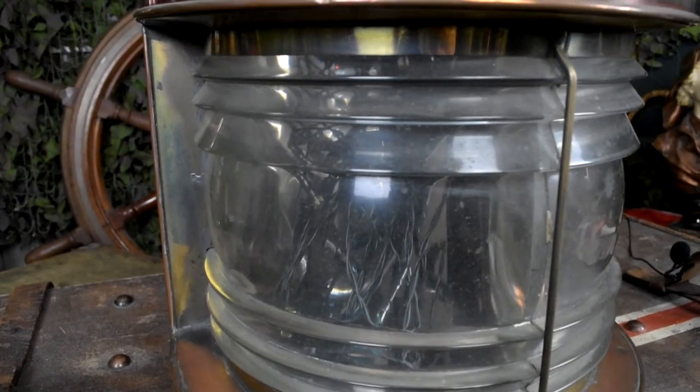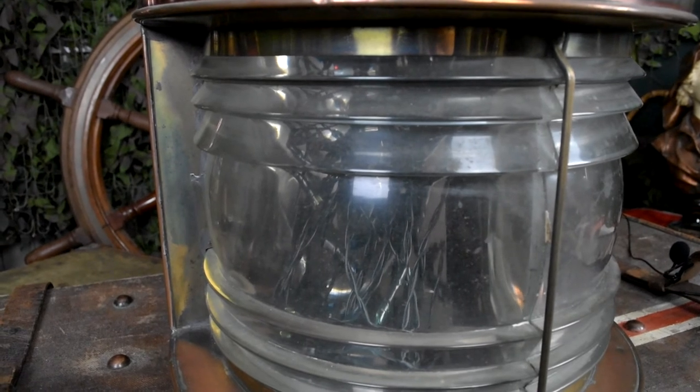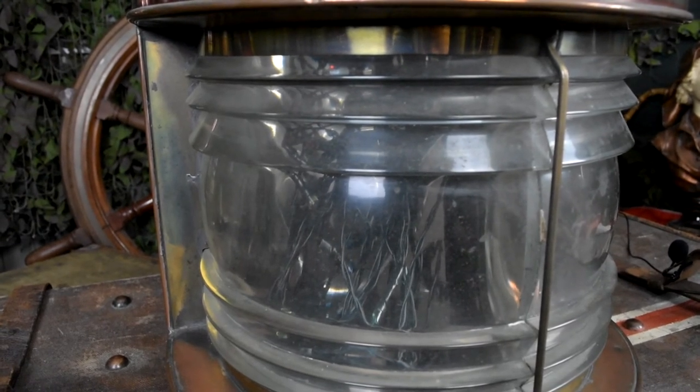This is the Fresnel effect here. This was four times the luminosity of any lighthouses at the time. And these lenses are still in use worldwide today, not only in lighthouses, but many other maritime and aviation applications. This lens has been called the lens that saved a million ships.